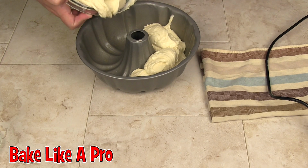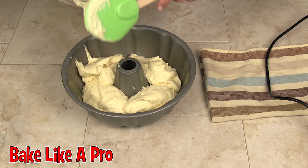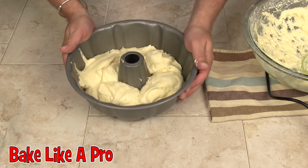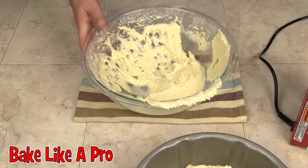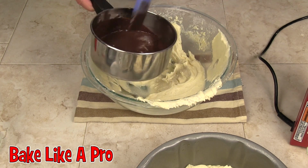Oh, that almond extract smells really good. So there we go, that's about 2/3, maybe a little bit more. So I'll just let that settle. So now what we're going to do is take our chocolate, which has cooled down, and we're now going to add this to this mixture.